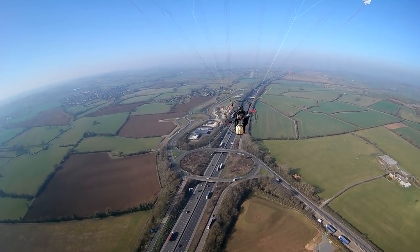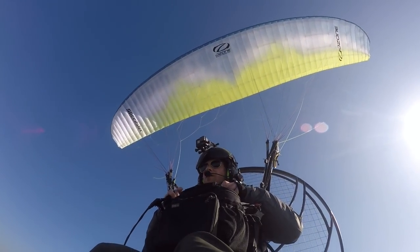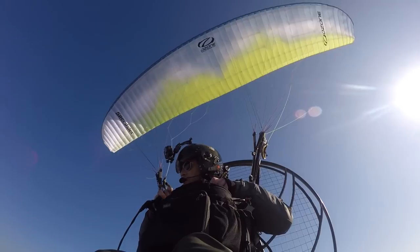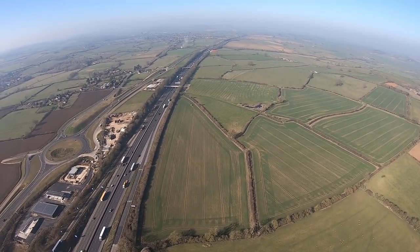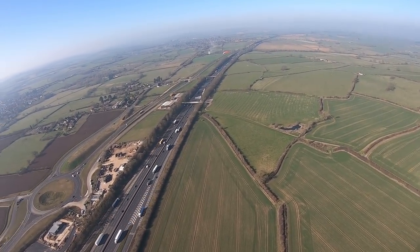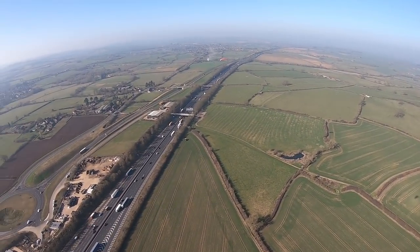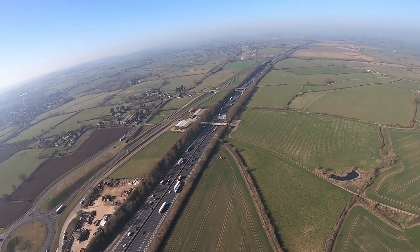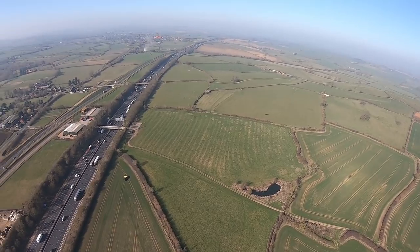On your left, you will see the M1 motorway. It rocked about a bit, if you can see that wing. See, as Nigel's descending, maybe to a smoother area. Some smoke over there. Not going anywhere very fast. See, the land does rise up over there. Generally very flat going east. Back where I was flying the other day, the fence. And it starts to get a bit more hilly over here. I just live on a flat bit.